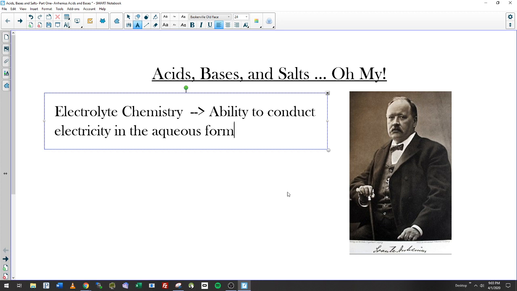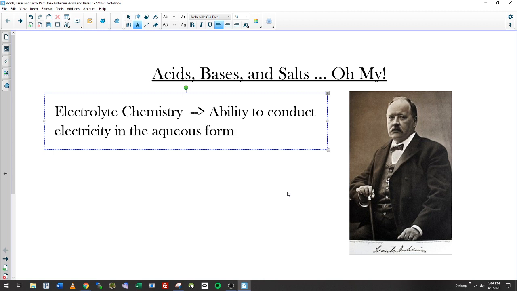The reality is that you definitely need electrolytes inside of the human body because there is one body system that runs on electricity, and if you don't have electrolytes inside of your body, then your body is not able to send electrical messages. The nervous system is running entirely on the fact that you can conduct electrical messages quickly from the brain and the spinal cord to other parts of your body.